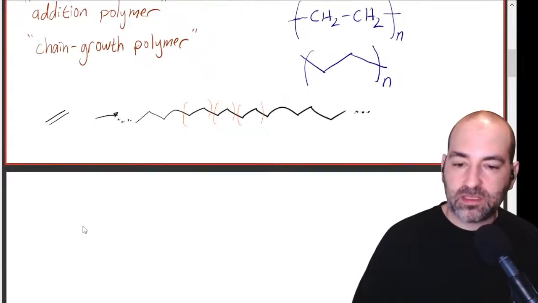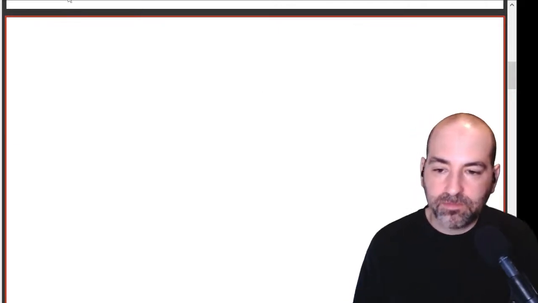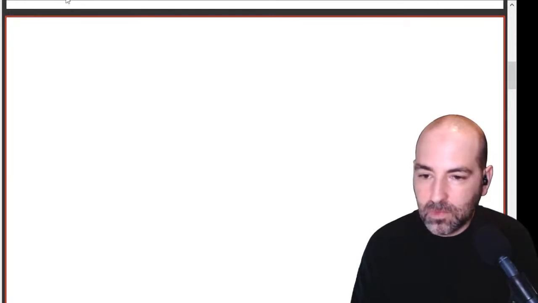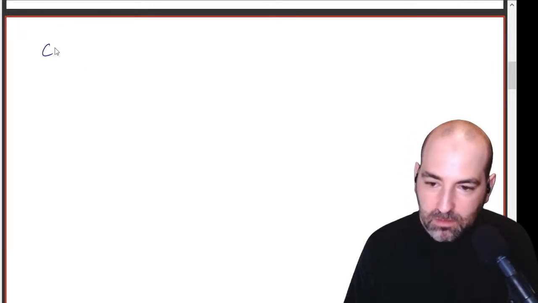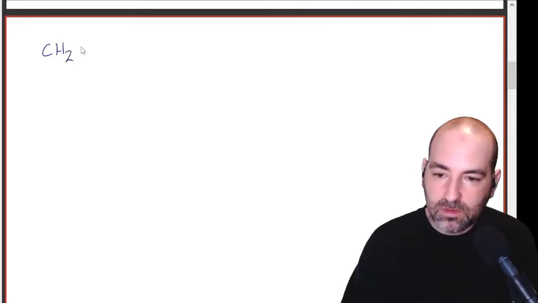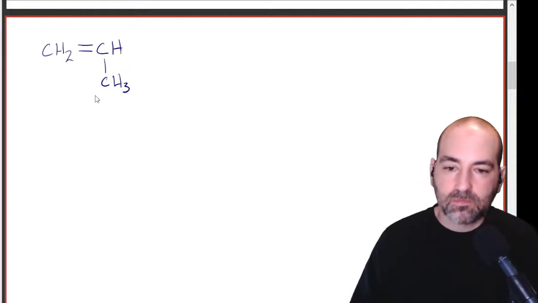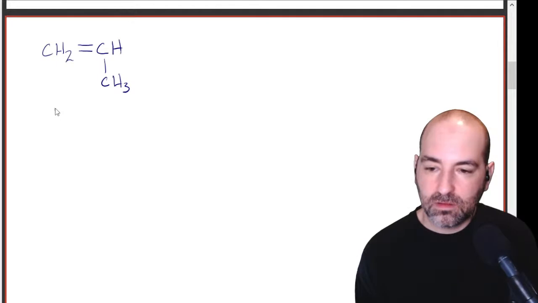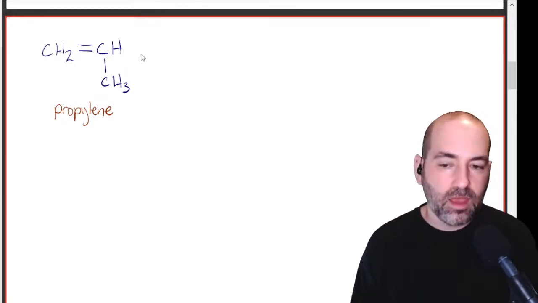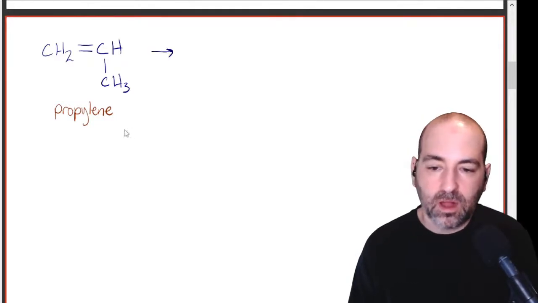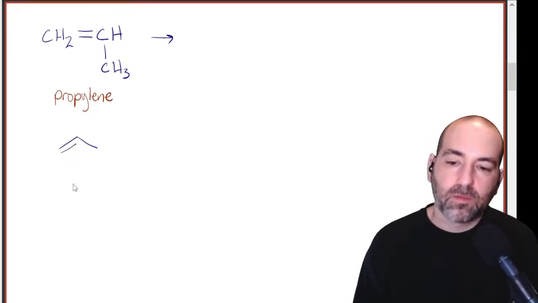Okay, so now to practice this and to learn a little bit more about polymer chemistry, let's look at some common polymers and how we draw them. So most of these are going to be based off of ethylene. So if we take that ethylene again, but instead of CH2, we have CH and then another carbon connected. Now instead of ethylene, this is propylene, so three carbons, propylene. And we can draw this as a polymer as well. And for practice, let's do this both in the condensed structures and in the line structures. So propylene in a line structure would look something like that.